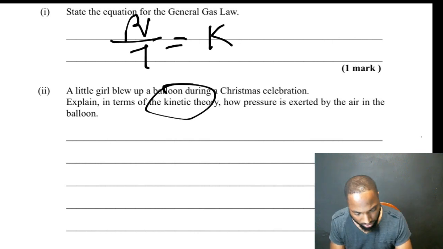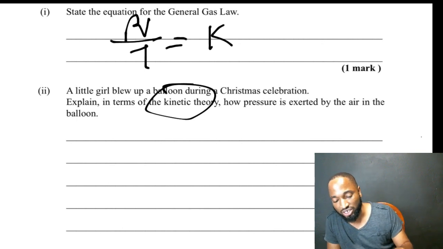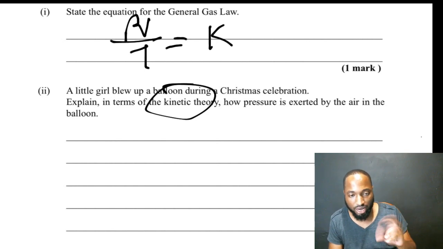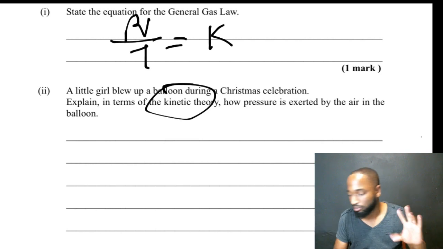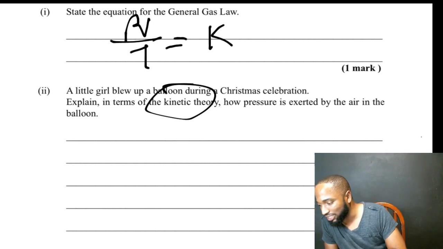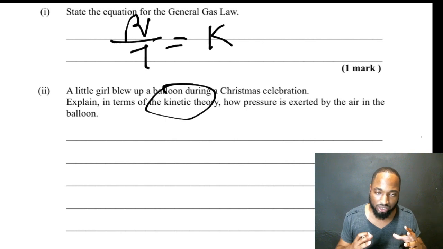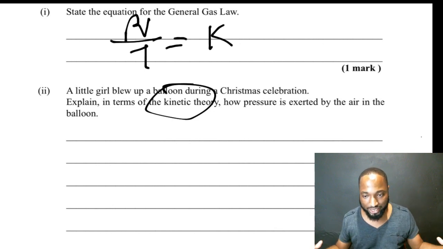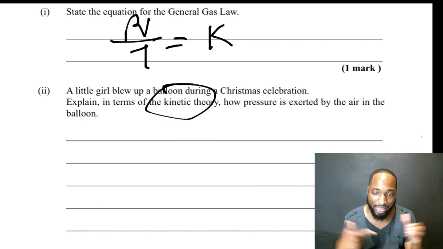A higher temperature, well, we're not talking about temperature in this situation, but I'll mention it anyhow. In this situation the temperature is constant, what she is changing here is the volume, and since the temperature is constant, if you increase the volume, your pressure will increase, so the balloon will push open bigger. But anyhow, a higher gas temperature means the average speed of the gas molecules is higher. So when you increase the temperature of the gas, the kinetic energy of the molecules increases. So they occupy more space. They go wider apart. But if you keep them contained in the same space, they will apply more pressure.